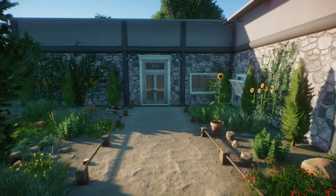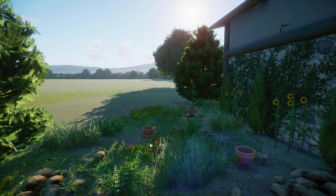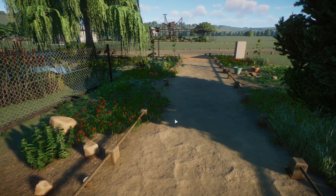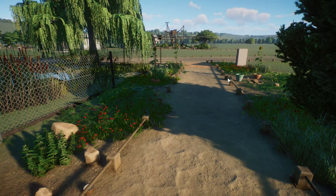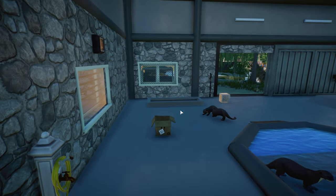Now it's exactly the same as the other staff sections that we have going on. But I thought it's just really cute that there are little empty plant pots everywhere and it goes around the side. I've used the soil instead of the mulch because I thought it's probably a little bit more natural. Maybe thinking that this is overgrown stuff and they've just gone through and placed in the little plant pots and things like that. So I really do hope you like that. I am going to create some more staff signs and things like that when we do the prop build video. So that's just there to remind me pretty much. Let's go through here into the otter habitat.